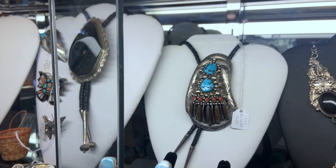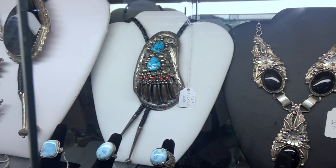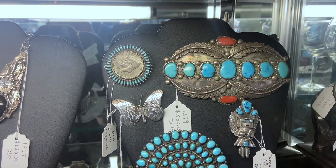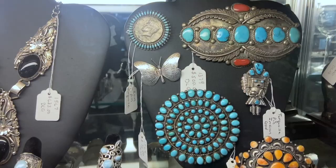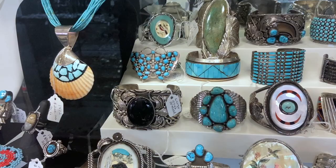Look at this turquoise, coral, and claw below — $675. That is just a huge hunk of silver. They have some really nice Hopi and Navajo jewelry here with some really large pieces. $500 on this big piece with coral on top and bottom and the multiple turquoise — the raw turquoise. I personally like it when they don't polish the turquoise out because it's a more natural look. But sometimes, like the butterfly cuff at $250, that one definitely had to be polished out to make the look. There are lots of different styles within styles of Navajo.